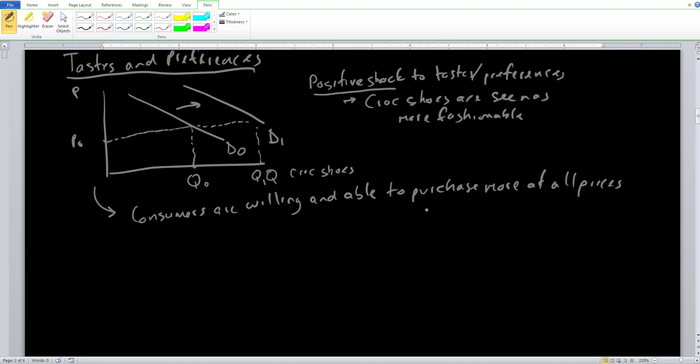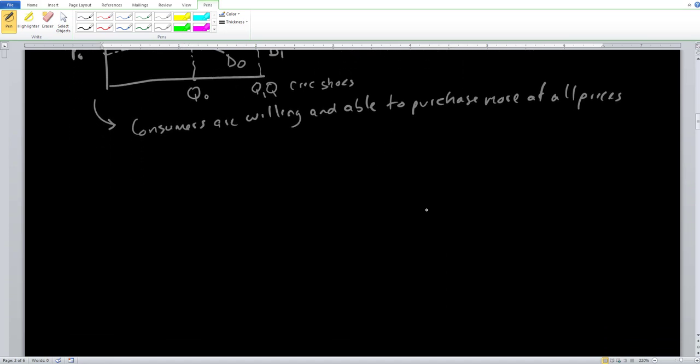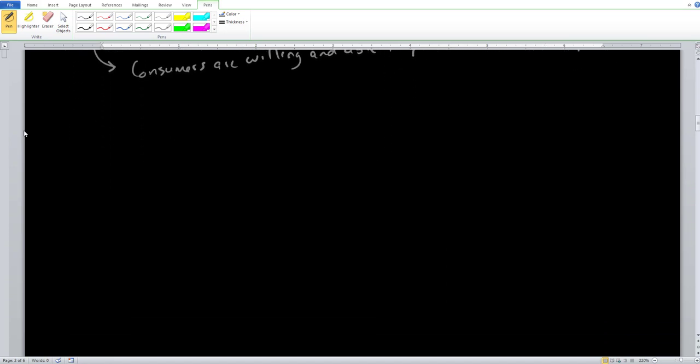So if you understand, go ahead and take a look at our next determinant, which is going to be income. And under income, there are two different types of goods that we can take a look at: normal goods versus inferior goods. First, let's introduce normal goods. These are most of the goods that we purchase on an everyday basis. It just tells us that when we increase our income, we probably are going to purchase more of this particular good or service.